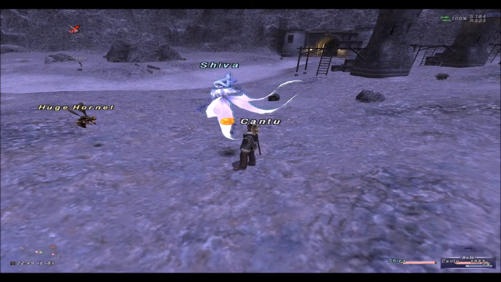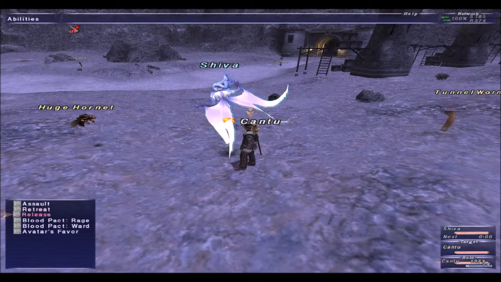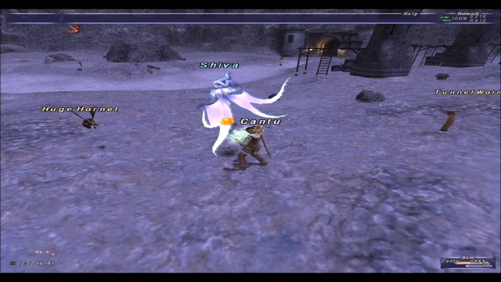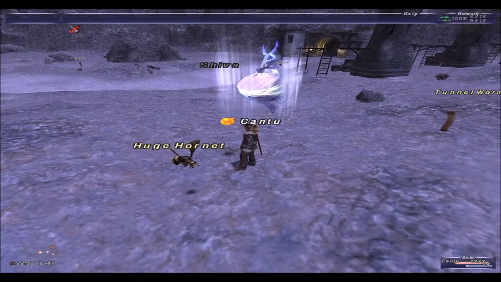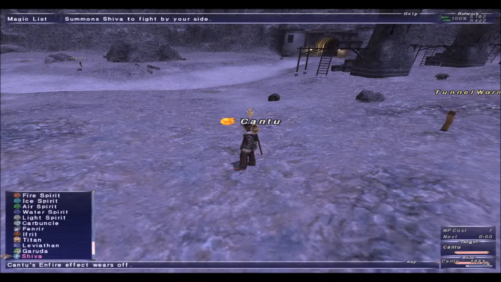I don't like it because for every avatar that you have, you need to do a very hard quest. To get the stuff for Shiva is so hard, it takes a lot of time. Final Fantasy 11 was a very hard game, really.